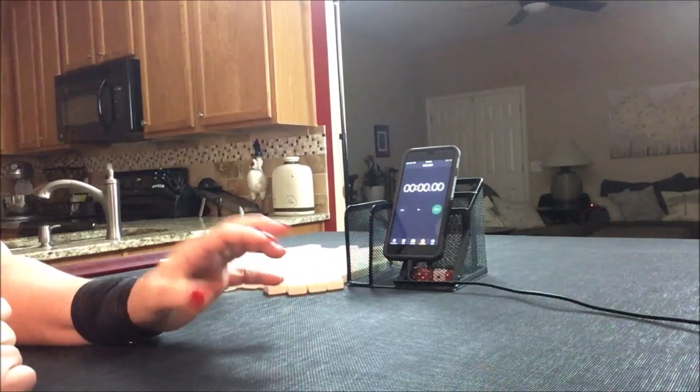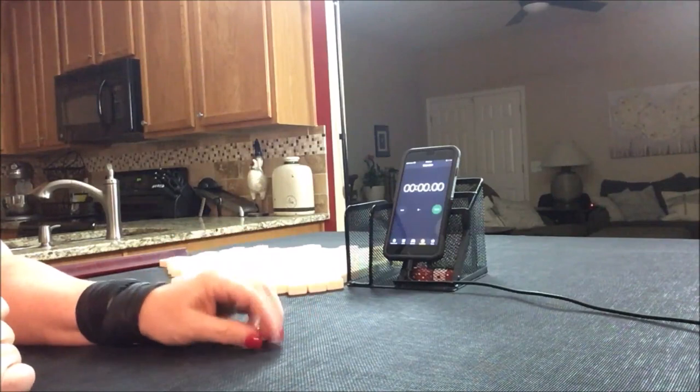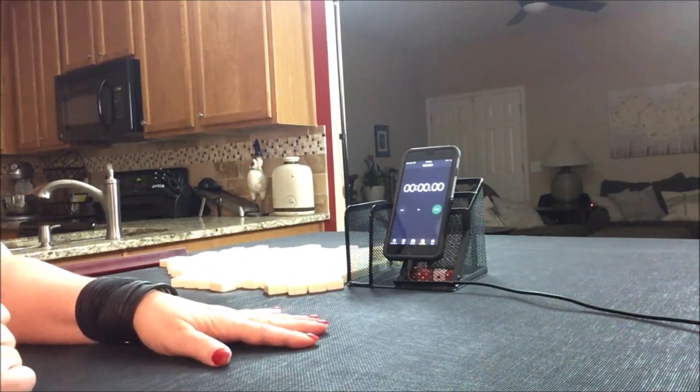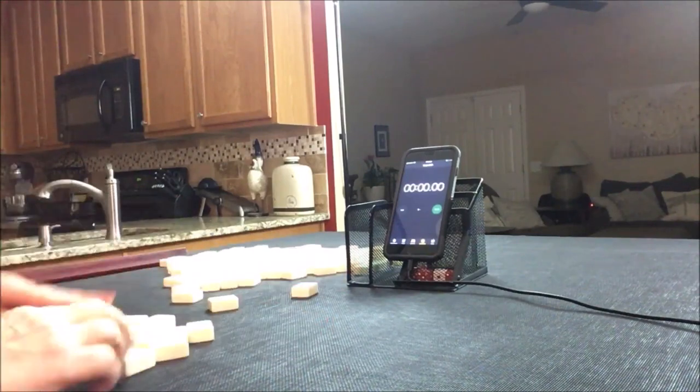If you push yourself in practice, then making quicker decisions will just come naturally in a regular game or in a tournament. We'll say we're the dealer for each of these, so I'll get 14 random tiles and create a mock Charleston.